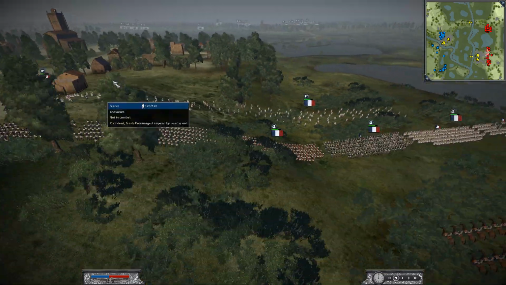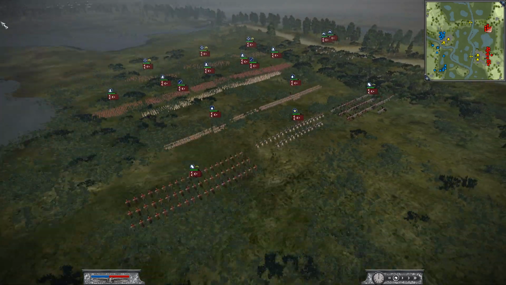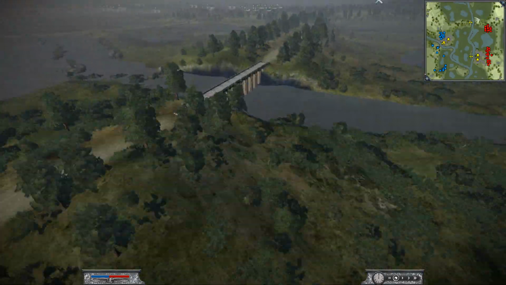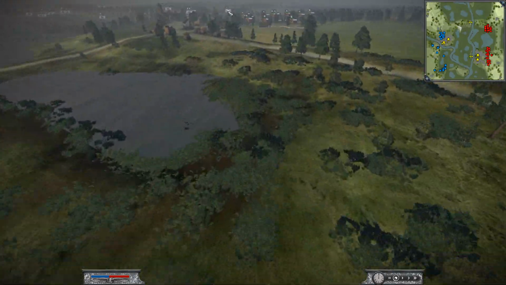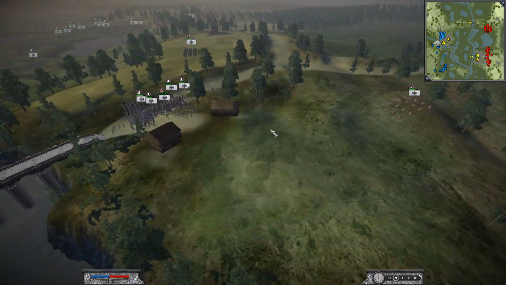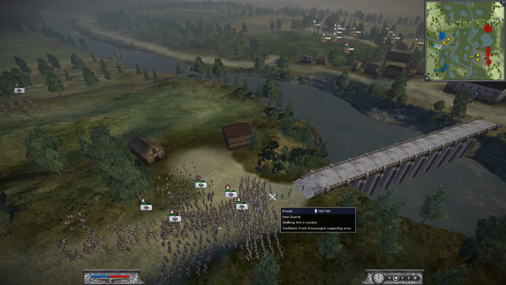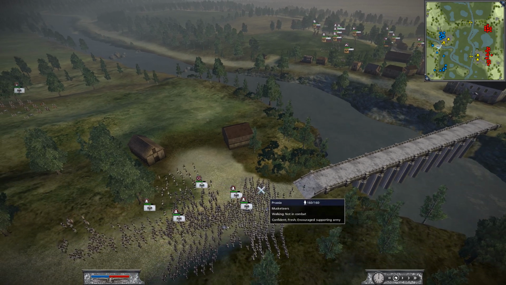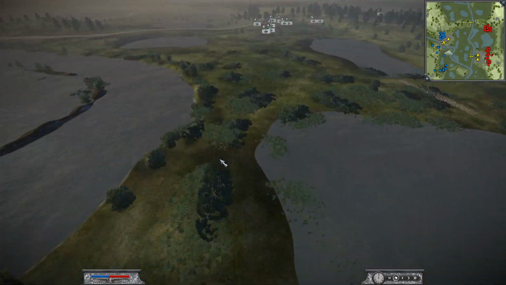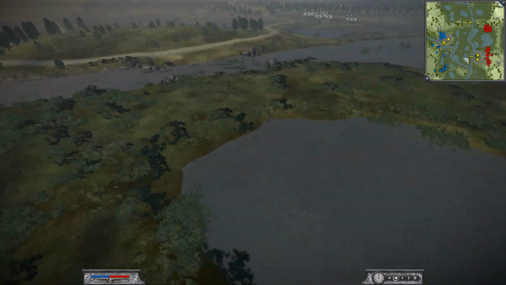I've gotten a multiplayer battle, so I'm teamed up with the Ottoman Empire, and we are facing the Russians and the Prussians. We're facing the Russians. It's a very weird team.